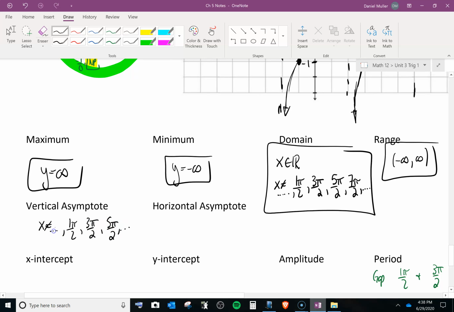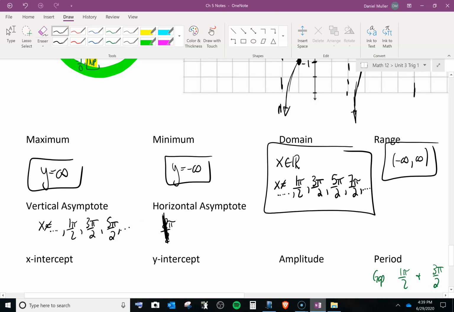So you could actually see here, and we'll get to this later, the gap in between. The distance between 1 and 3 is 2. So every single time I'm adding a 2 pi over 2. Every single time. So from here, 1 plus 2 would be 3. 3 plus 2 would be 5. 5 plus 2 would be 7. So I'm always adding a 2 pi over 2, which actually, those can cancel out.